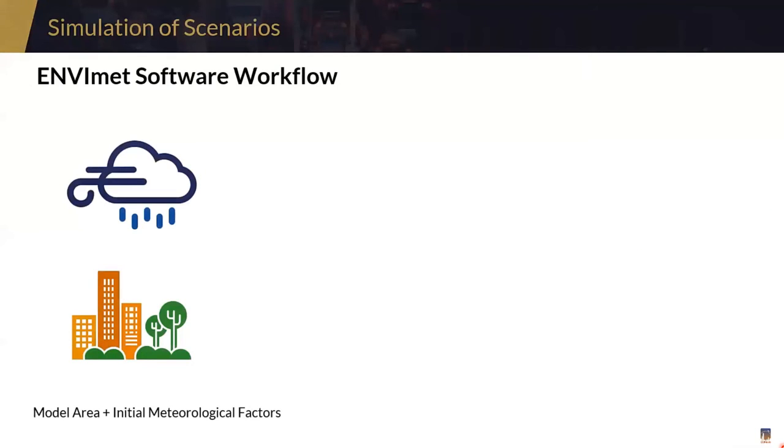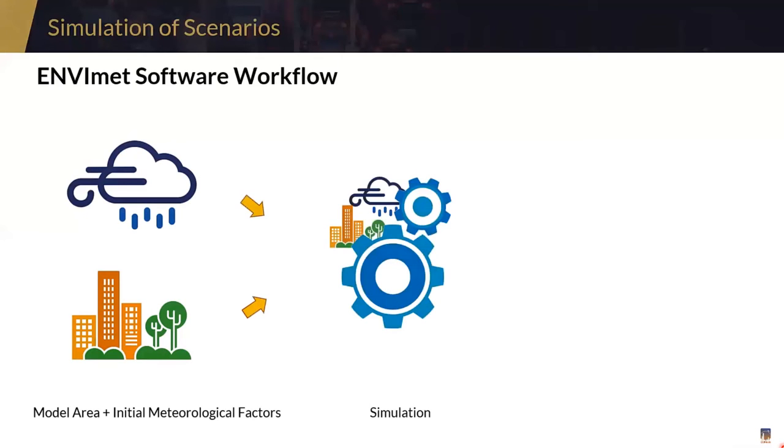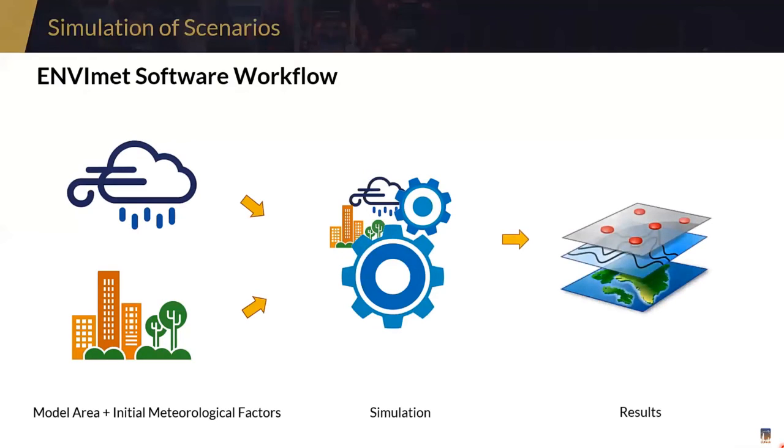Then if we have the requirements, the model area and the initial meteorological factors, then we can start doing the simulation. So if napasok nyo na yung mga inputs sa simulation, then magpa-process na siya. It usually takes mga several days or weeks depending on your machine and yung size ng area. So if hindi ganun kagandaan yung specs ng machine and if sobrang laki ng area na pinaprocess natin, then it will take longer time. So if tapos na yung processing, then we have yung mga results.